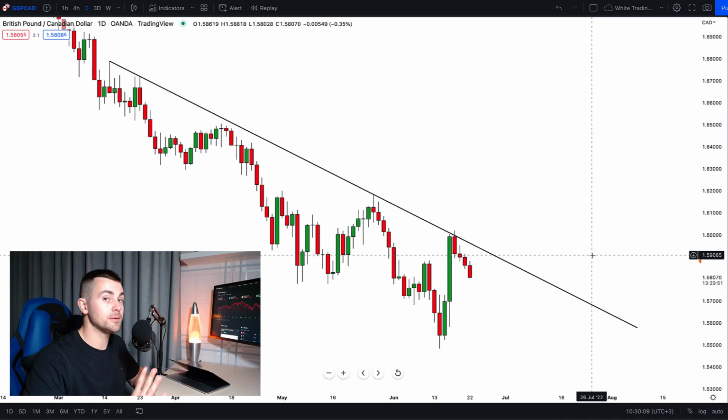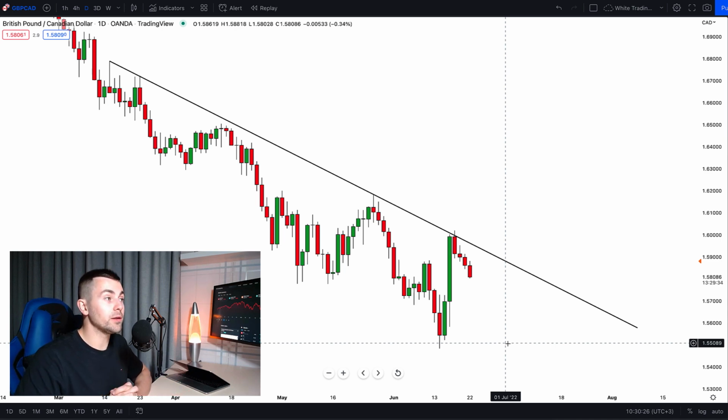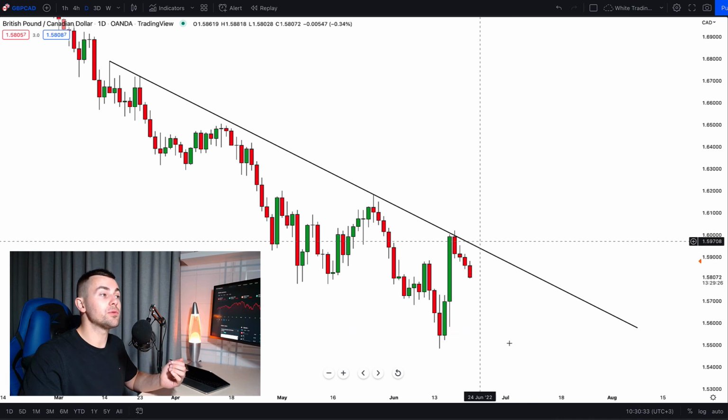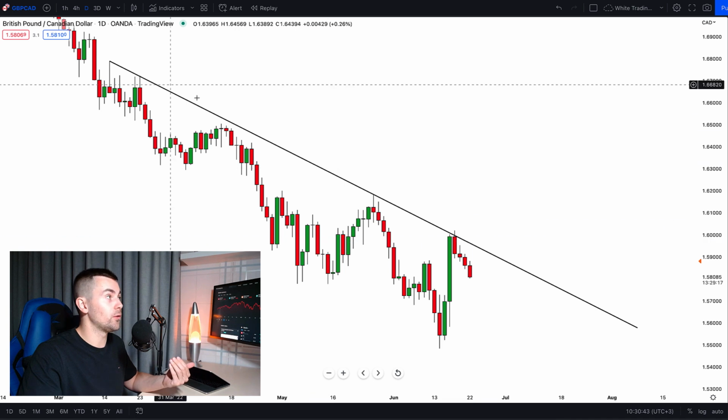So that is the first part of a top-down analysis. We analyzed pound cat on a daily. We discussed that the market is trading in a bearish trend, and just recently it reached the trend line from where we can expect a bearish trend continuation. Then our task is to look for a confirmation. Our task is to analyze lower time frames and look for some confirmation of our predictions. Analyzing lower time frames, we will analyze the reaction of the price to the structure that we spotted on a higher time frame, and then we will be looking for confirmation of our predictions.